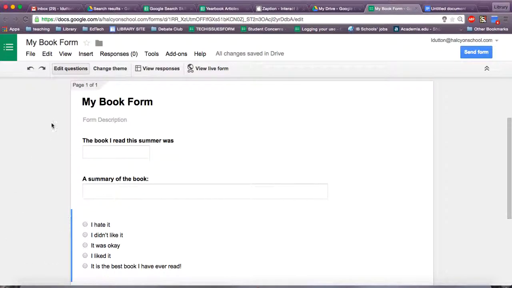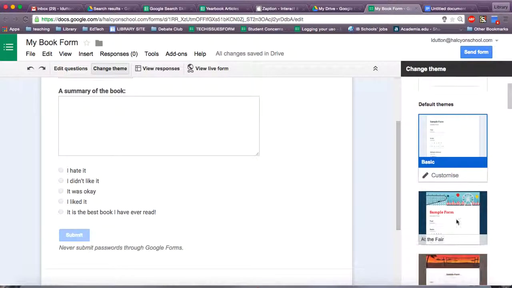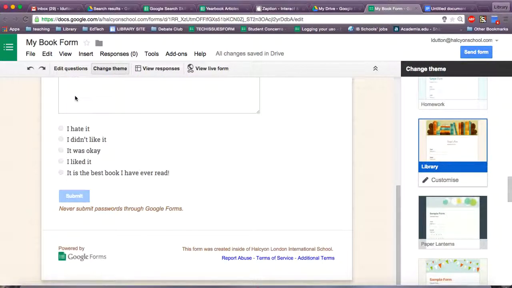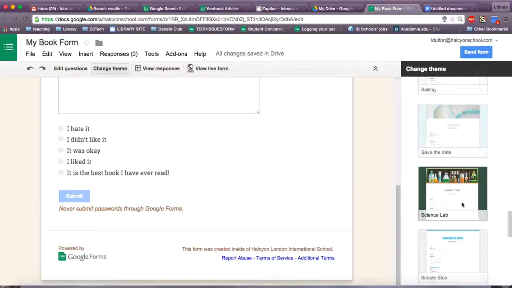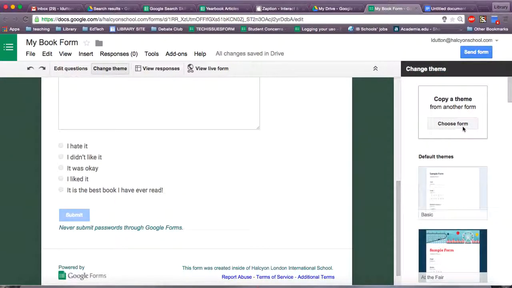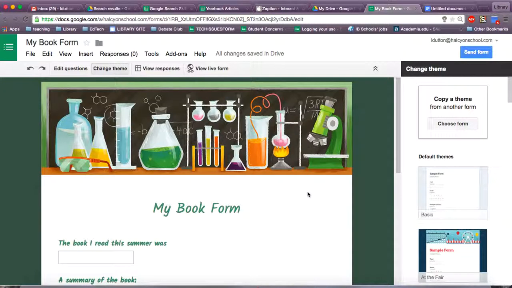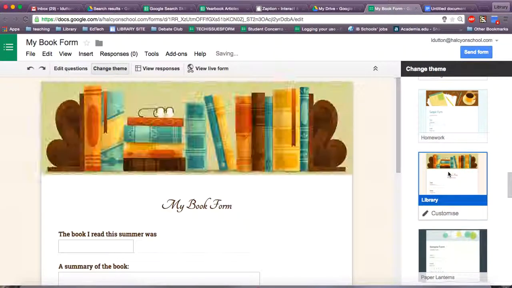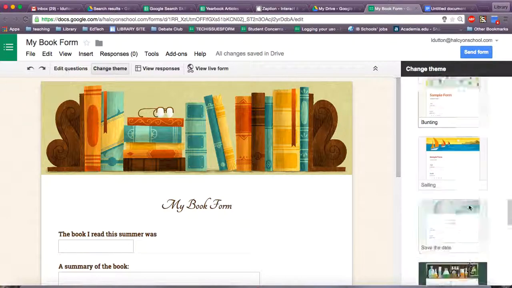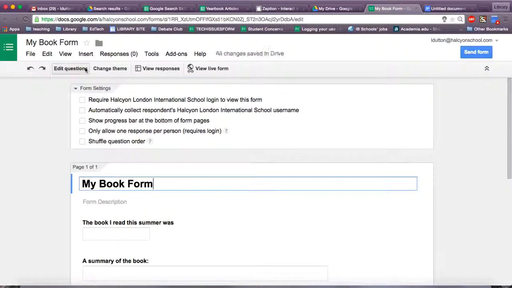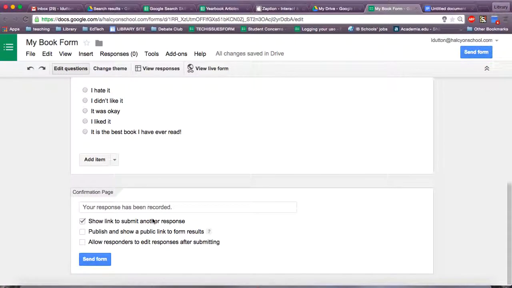So at the moment it's pretty ugly. I'm going to show you how to make it a bit pretty, because obviously that is important to students. You're going to go to change theme, and you have a whole range of themes to choose from. So the form looks much nicer. It's going to take you straight into seeing what the form looks like, or you can actually search themes that you've already got. So I think this one's really nice. As librarians, you might often choose this one, but the one they have here is quite old-fashioned. I tend to think the one that the kids really like and giggle quite a lot at is the cat one.